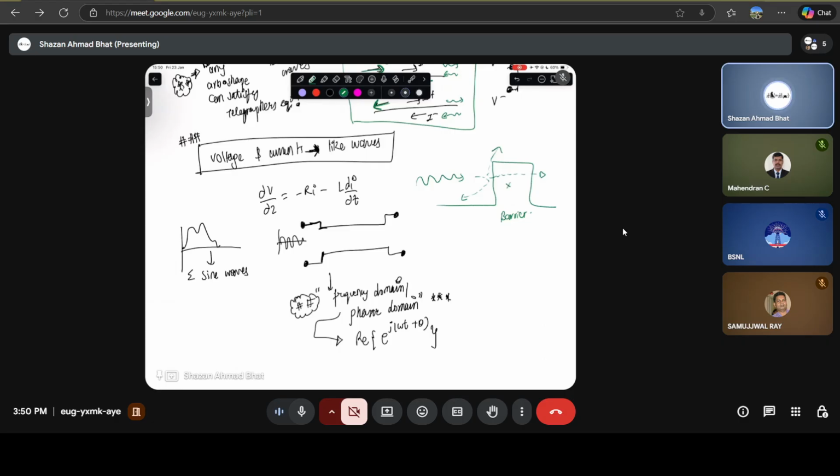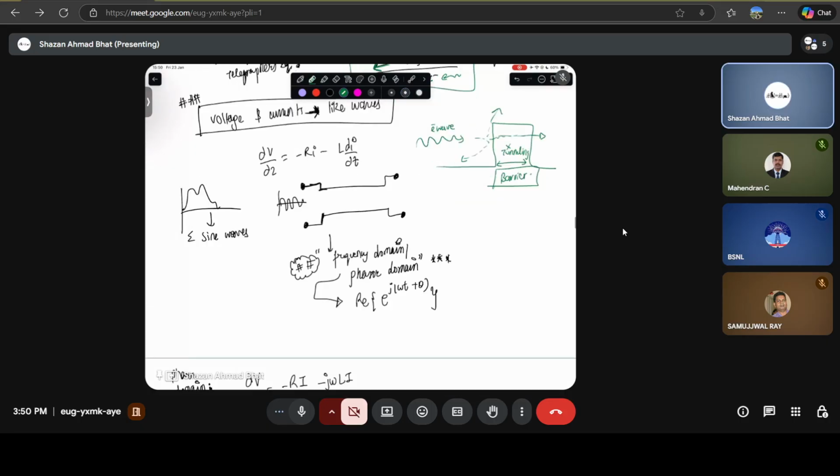This transmission part is basically dependent on the length of the barrier. If it is, let's say, the electron's wave, then this transmission part is called tunneling. But this is just a wave, and this is just a barrier I'm talking about. But all of these phenomena happen in real life.